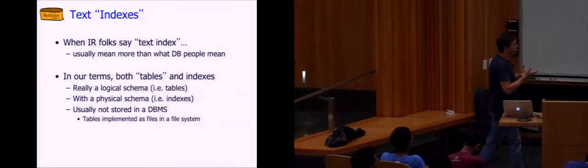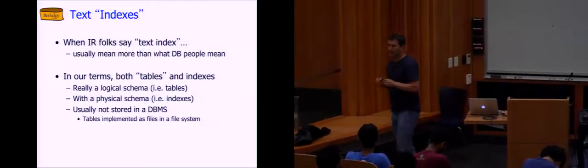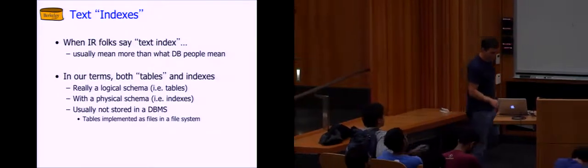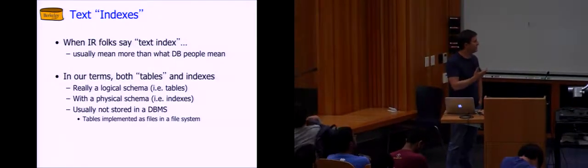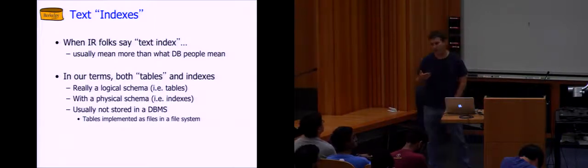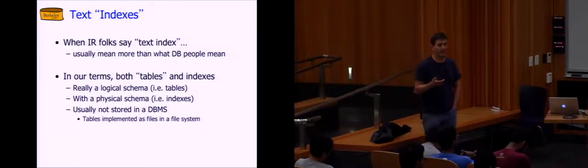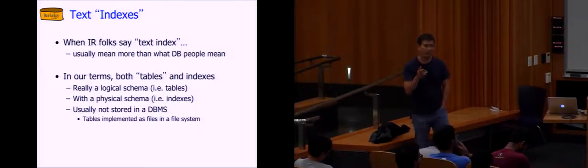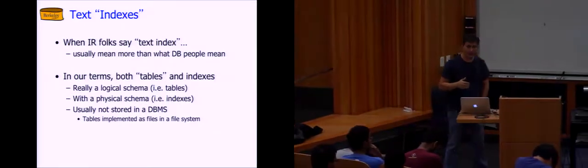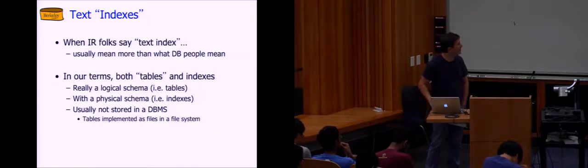And usually you don't store this in a database management system. You implement the B trees, or whatever is your equivalent index for the system, by hand, and you store it in a file system yourself. We will use B plus trees in this discussion because we know them, but you can imagine them being replaced by something like an ISAM, where you don't have to do interactive inserts. So something tuned more for the workload we're having here, which is batch insertion, read-mostly kinds of indexes with lots of compression to make the thing go as fast as possible.